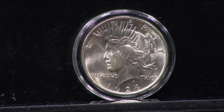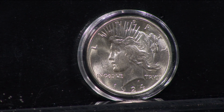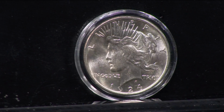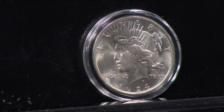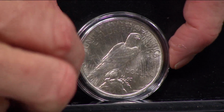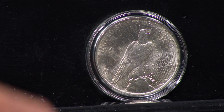Yes. That you're going to have? This is normally $79.95. I took $20 off the original 1924 United States government issue peace dollar. Look at this coin, folks. It is not reprinted or restruck or redone.